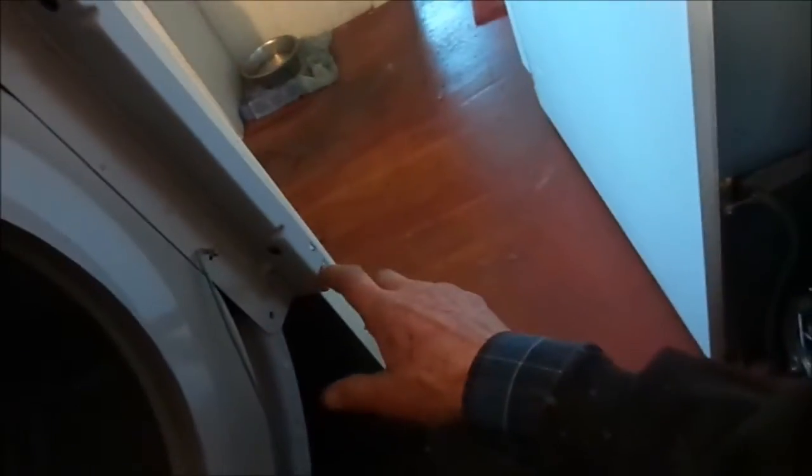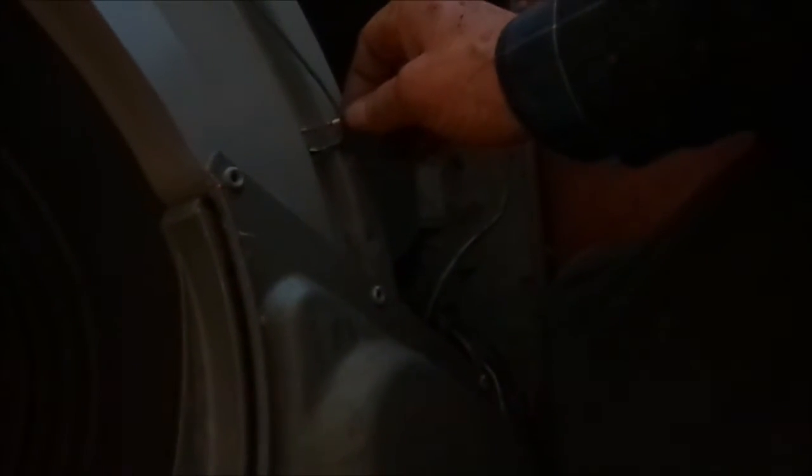Clean out your lint. In order to take this front cowl off, you have to take these four screws, two here, take those off, disconnect your wires, make sure it's unplugged, and there's one wire that goes for the temperature sensor. And then you can take this cowl off and clean out lint and look for any possible damage.